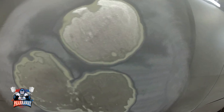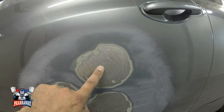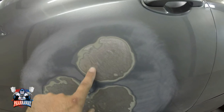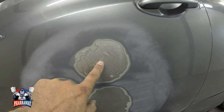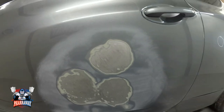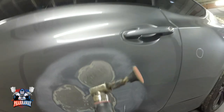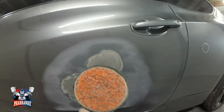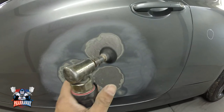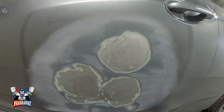Now, what's next? The body filler will not stick to 80 grit scratches. You need to really rough it up. So just in the center of where the dent is and a little bit around, I'm going to rough it up with 36 grit with the angle grinder. I'm running out of the 36, but this'll do. So I'm just gonna rough it up and you'll see how it's gonna be done.